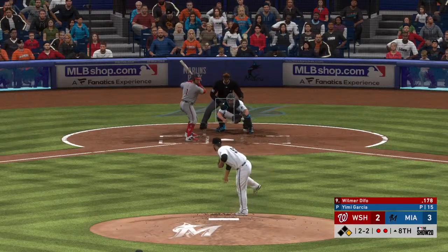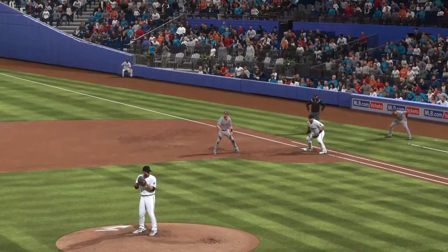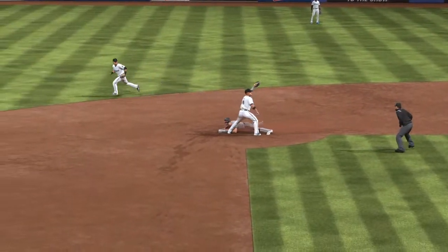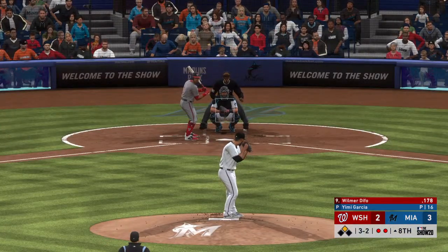There goes the runner. Pitch outside. The throw is well behind the play. That's an easy stolen base. 90 feet is a big deal when you're talking about a one-run game, so that's a little risky. But hey, sometimes you have to be aggressive and force the other team to stop you.